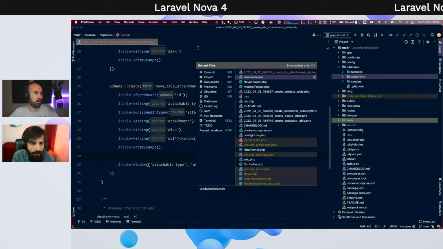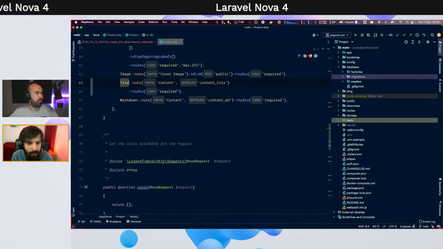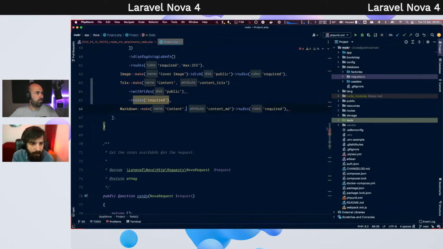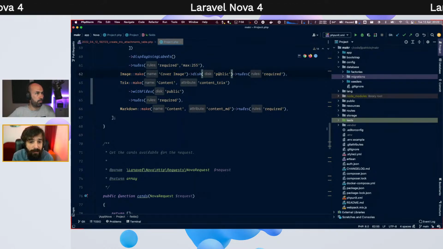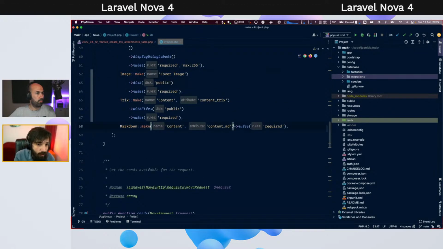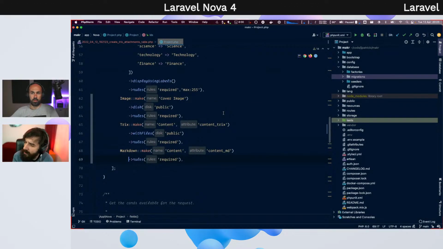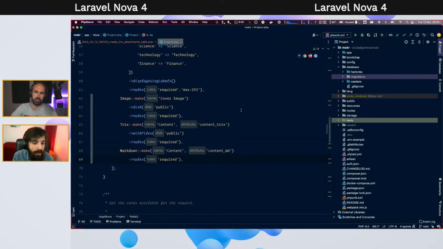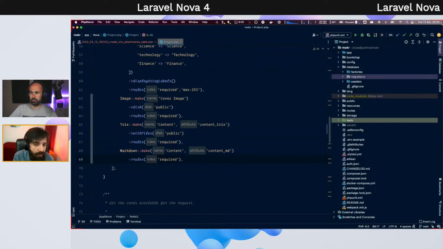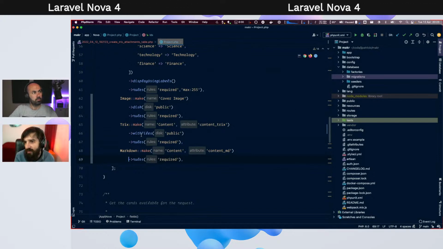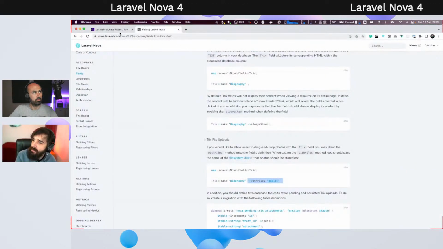If we can. Okay, the only thing that maybe I may say for the guys that work on Nova, Taylor and David, is that if we don't provide the withFiles method, the attachment button maybe should not show, so that way we don't fall into that trap.